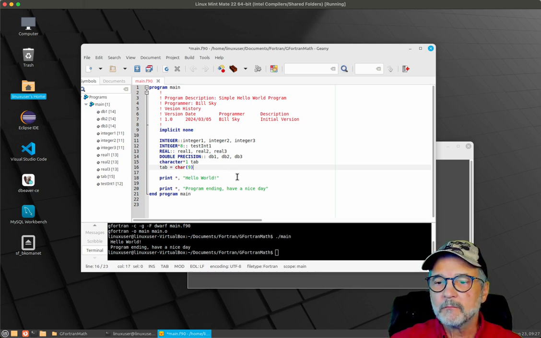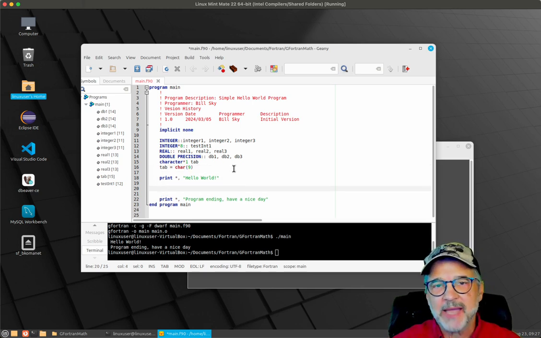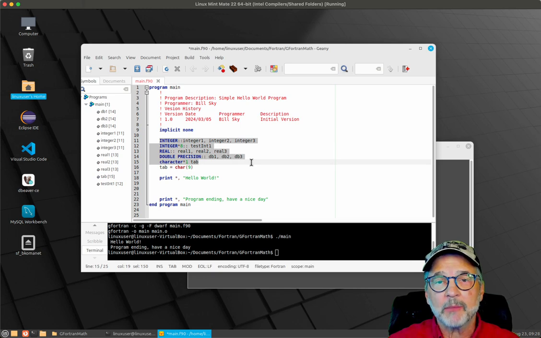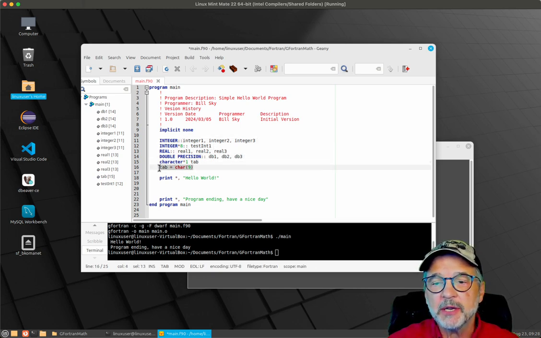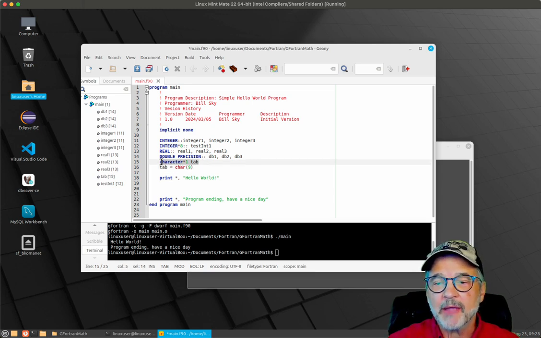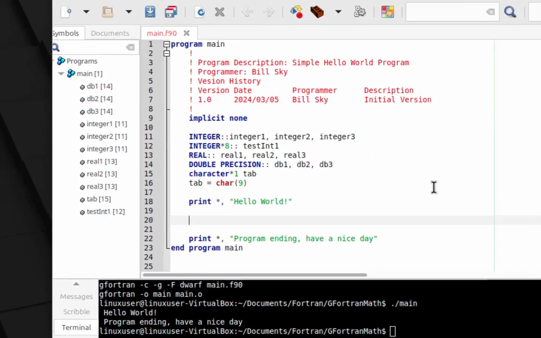Okay, so we've got the hello world. That's fine. All right, so let's go ahead and assign some data to some of our variables. These right here are just allocating memory. They're not really putting any values into the variables. This one here is. It's actually moving the data into the variable, but that's a separate line. Now you can combine them, but I decided for this demonstration we're just going to leave them separate, the definition and then the assigning of data.